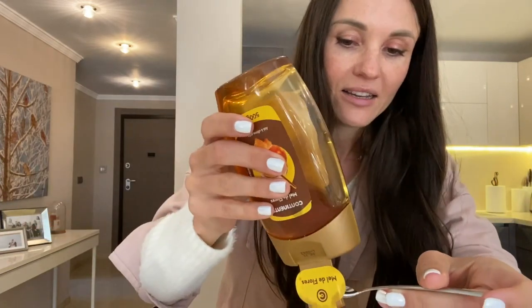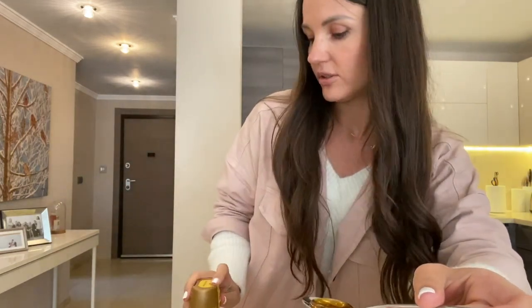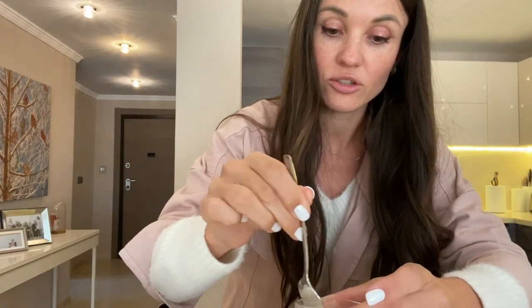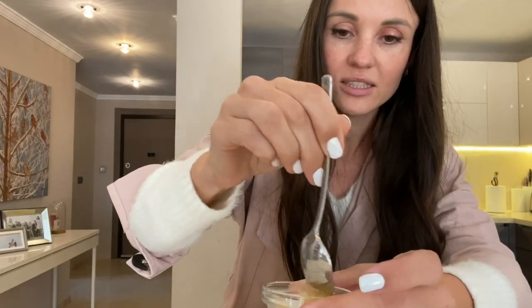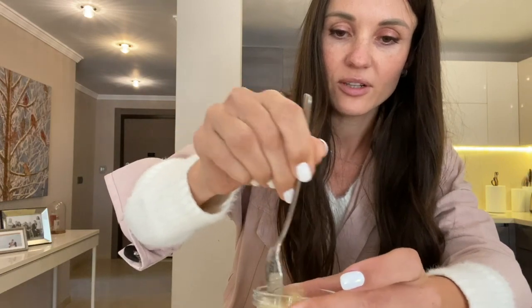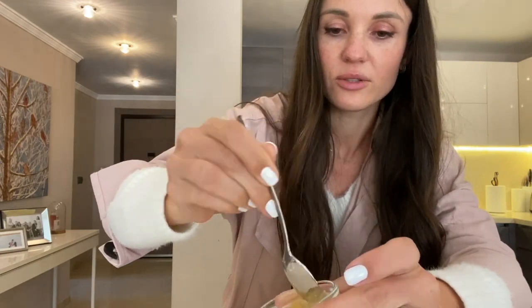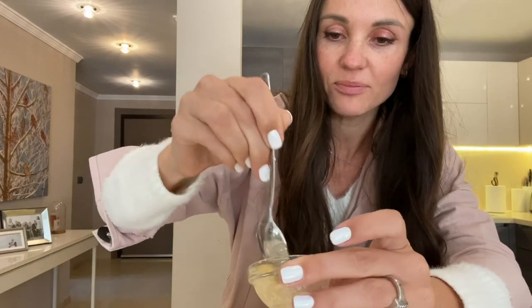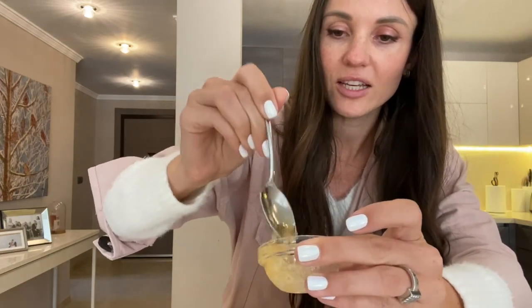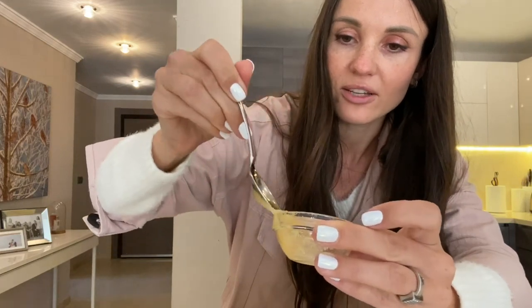Then put the sugar aside and add a teaspoon of honey. You can use any honey unless you're allergic to it. I am not allergic, so I do this lip scrub very often. It does take a while to mix the sugar into the honey — you need to twist and turn to get this scrub ready for your lips. You can add a little bit of water if you want, though I usually don't. It is 100% natural and it's all ready.